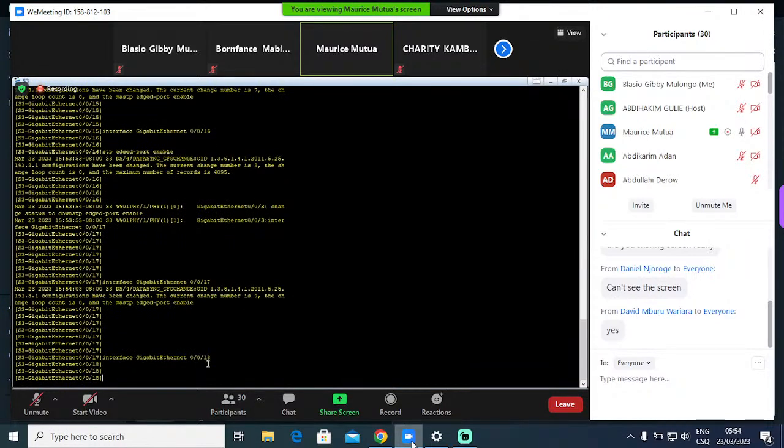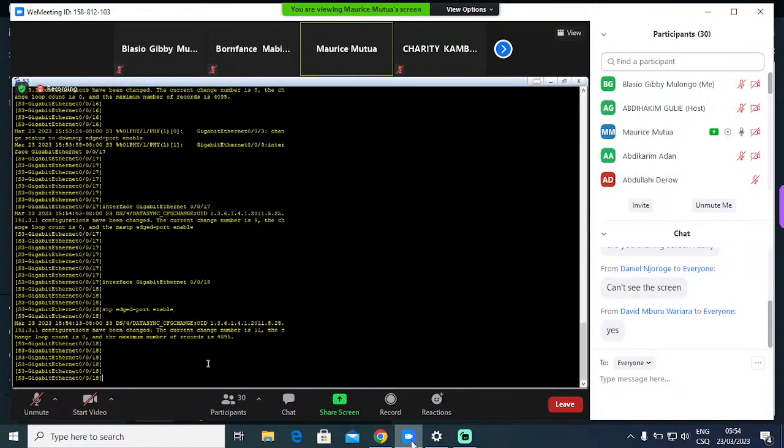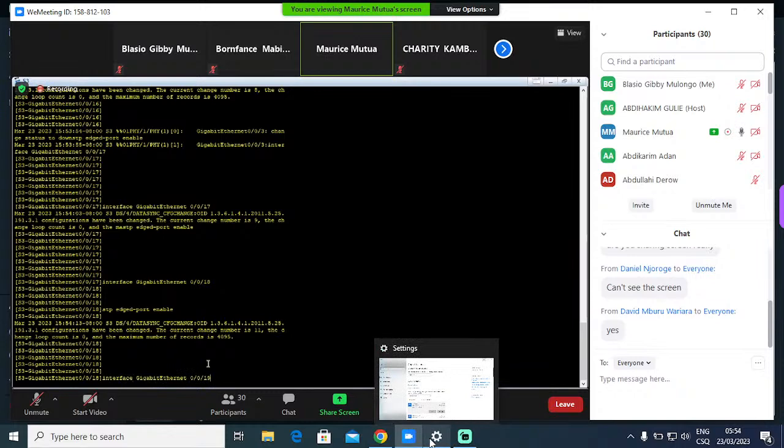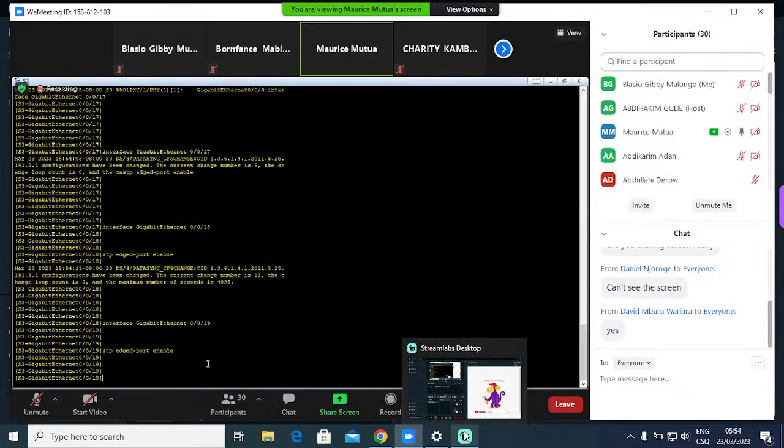There is 18, then we have that. They're supposed to do all the way up to 24. It's quite a number, but allow me to do it. 19, there we are. Make it an edge port.